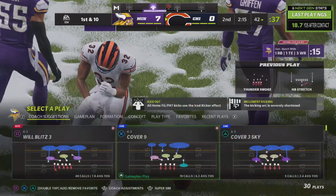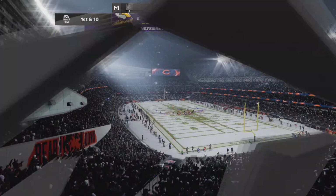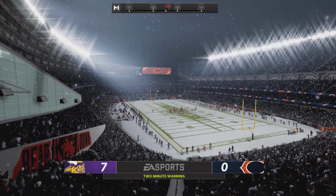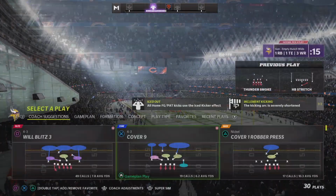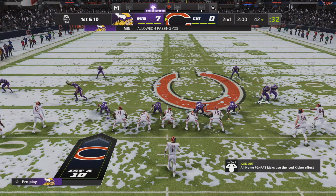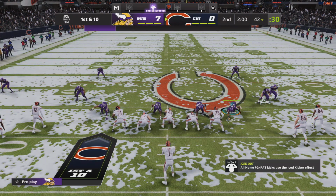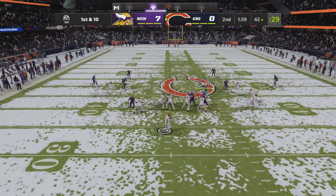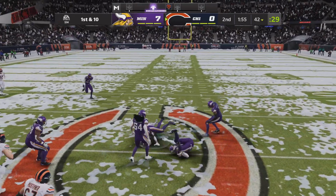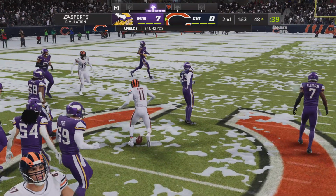And to me, finding a way to make sure your playmakers touch the ball without it being too exotic. Meaning you don't have to go deep down the field. Maybe you hit them on those short passes on the perimeter. Make sure you just turn around and hand it to your best runner and get out of the way. Don't cause any extra stress on your offense. Meanwhile, Fields' throw there complete to Mooney.